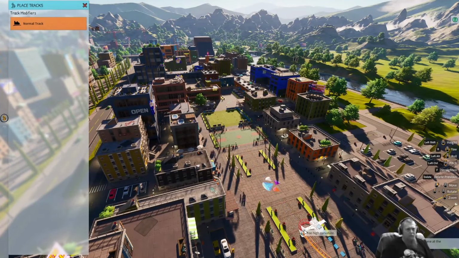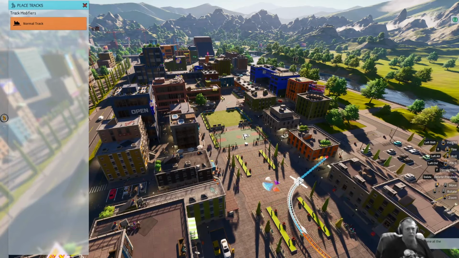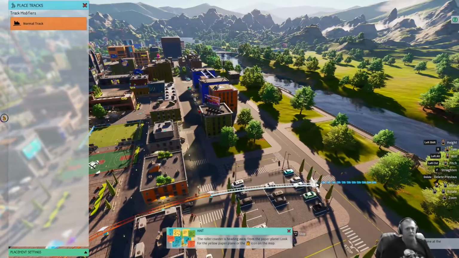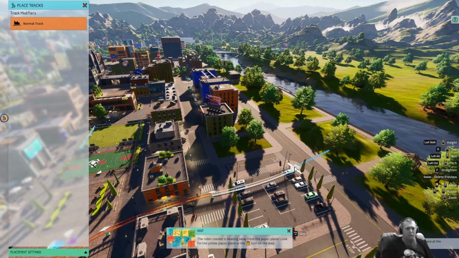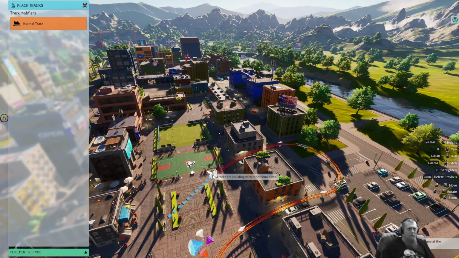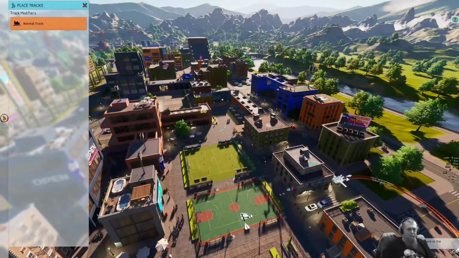So I think we're gonna go this way, aren't we? Yeah, let's just go all the way around here. I quite like the track layouts, so that's quite nice. Build to reach the paper plane at the basketball court. Right. Well, we're gonna go all around the houses, I think. Apparently doesn't want us to do that.